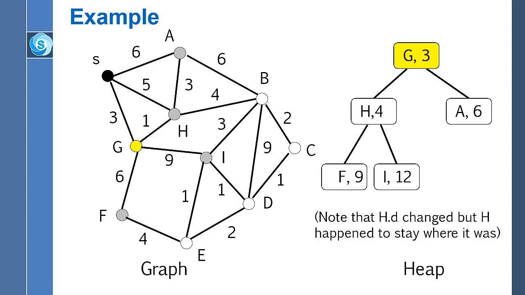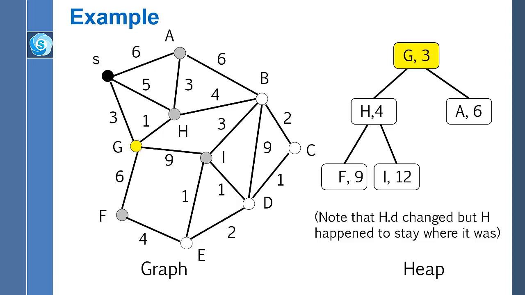In doing so, we easily see that there are exactly 2 undiscovered vertices that now become discovered, right? F and I are both neighbors of G. They were previously undiscovered. While we're visiting G, we discover them. We discover F and we discover I. Okay, let's say we look at F first. Let's look at F.